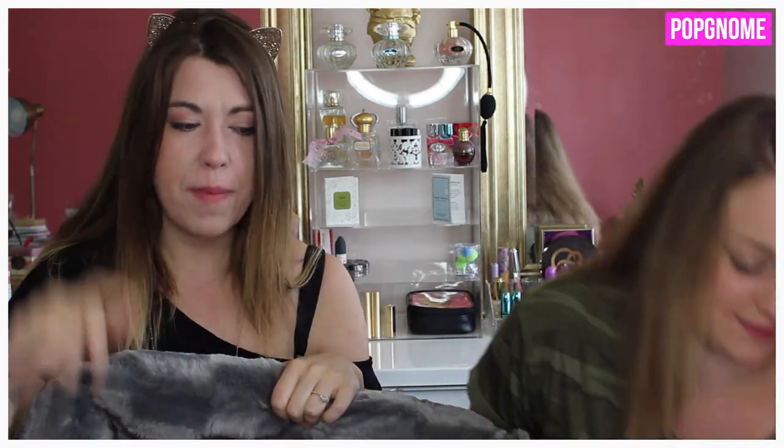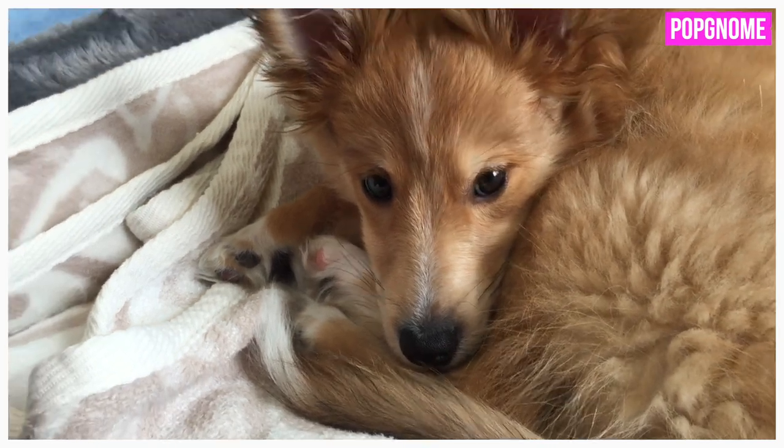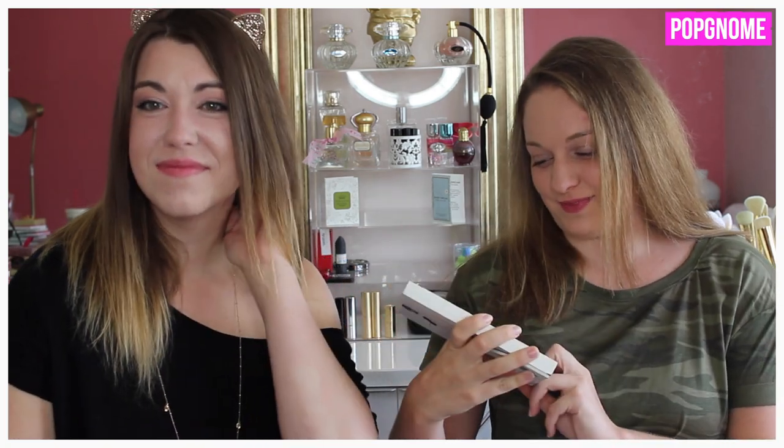Another thing you should have is a pet bed. This is the one we keep in the living room — he's super spoiled and also has a bed in the bedroom. What we love about getting beds at Home Goods is that you can match them with your home decor because they have so many choices. The last thing, just for fun, is a picture frame with Olive's picture. We actually have a few of these around the house because we love him so much and want him all over the place.